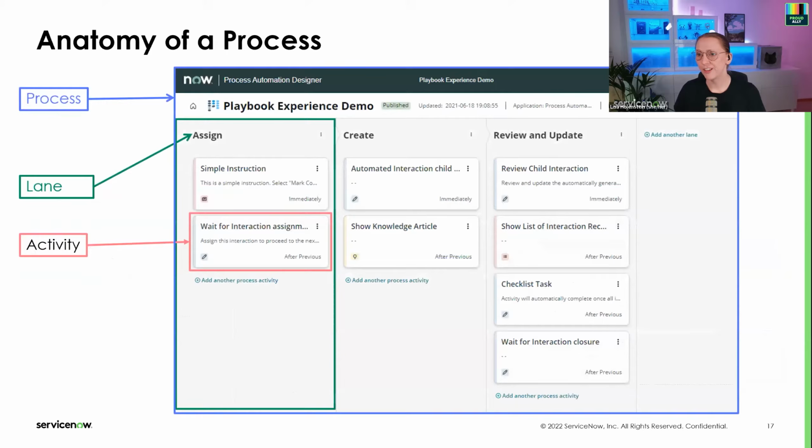And to give you a small insight, we'll see more when we look at this live in an instance later, but the general outline of a process is you will have the process definition, that's the top level record. You will have a trigger for your trigger table and define when this process runs.